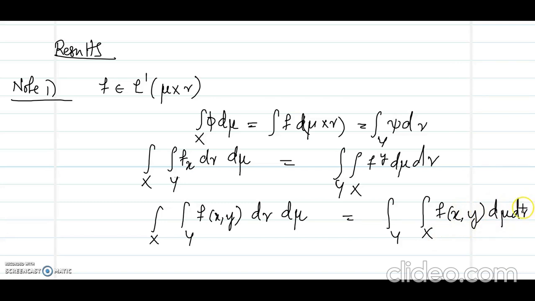So that way we can see that when f is a general function, the order of integration can be interchanged. So again that comes as a result by the Fubini theorem. So that is applicable in case of general functions also. Earlier we saw the result for a non-negative function, that order can be interchanged. Now order can be interchanged in case of a general function such that it is measurable with respect to mu cross r.